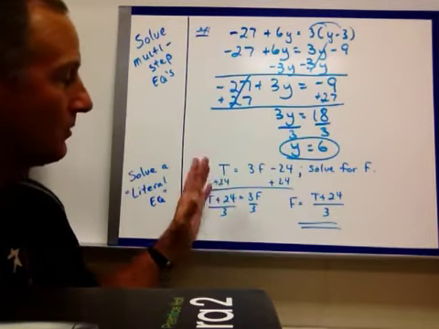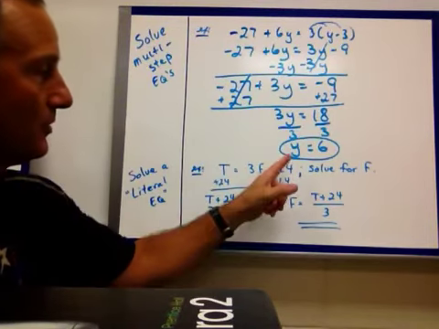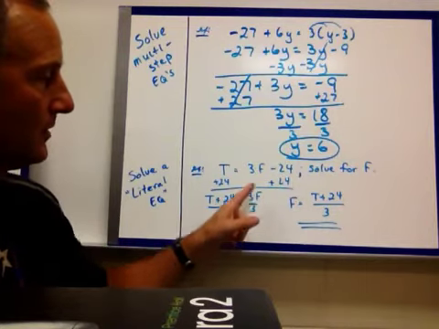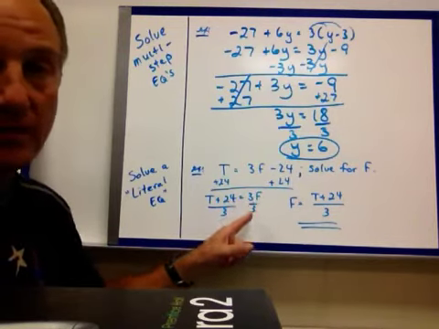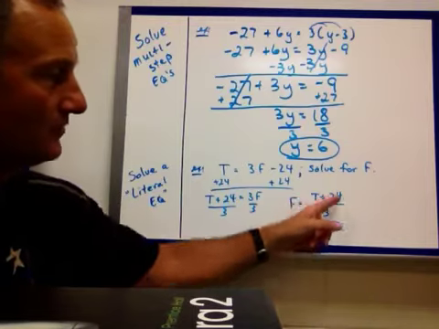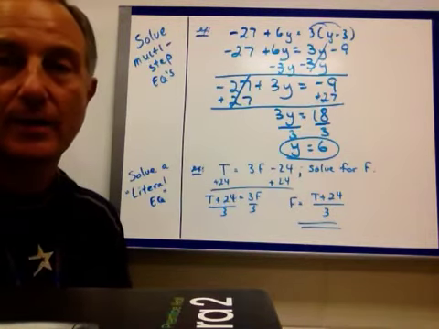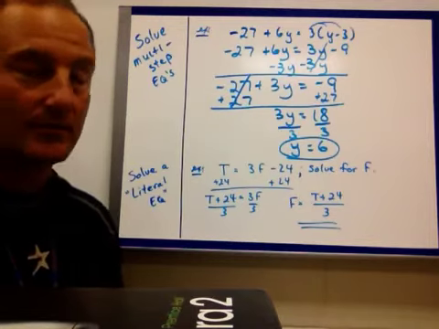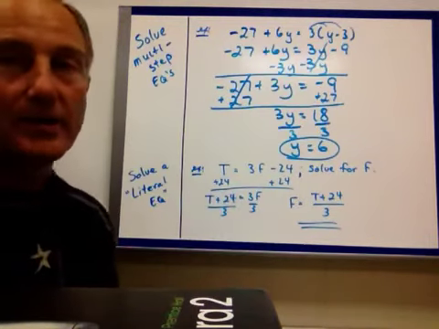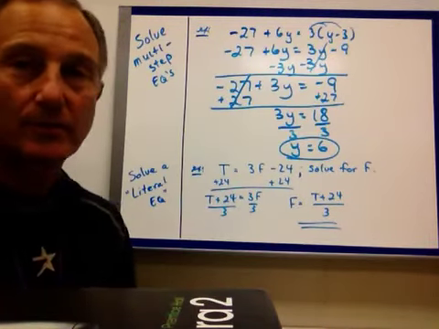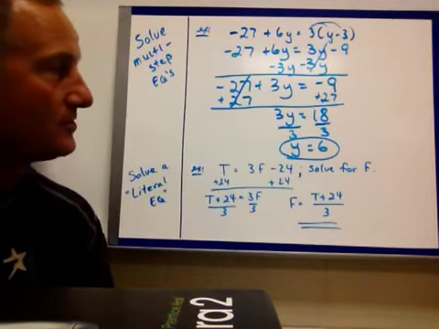Okay? Don't get all hung up on everything. It's just t plus 24. Your 24 is canceled here. Bring down my 3f. You got multiplication, divide it out. So f is t plus 24 over 3. A lot of people seem to have issues with that, but you're doing the exact same things. You just can't actually combine that right there and make it a number. But that's okay. Okay, those are called literal equations.